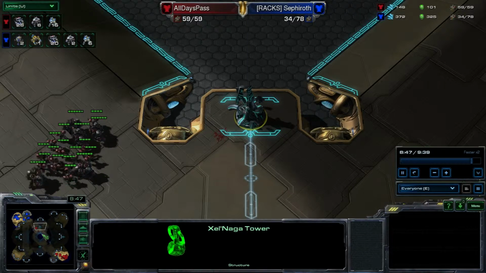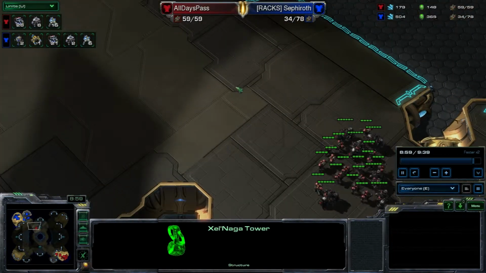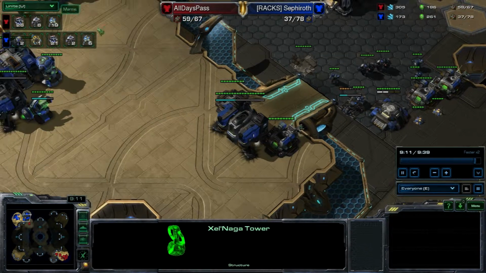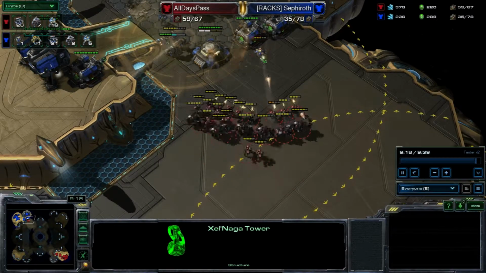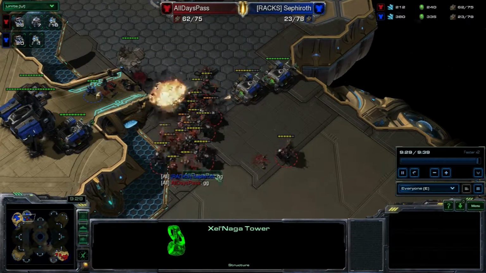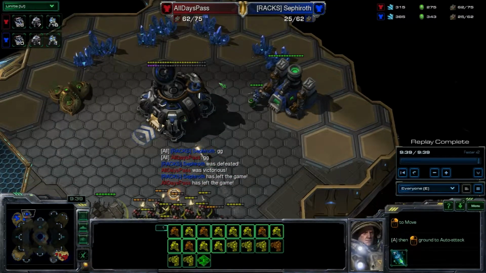So he knows this is coming now, so I wait for my few straggling units here to catch up. And then we're going to go ahead and push across into his area. So I do a scan because I know there's probably going to be Widow Mines this time. And chew up that, and he just GG's immediately, knowing that he can't hold this off.